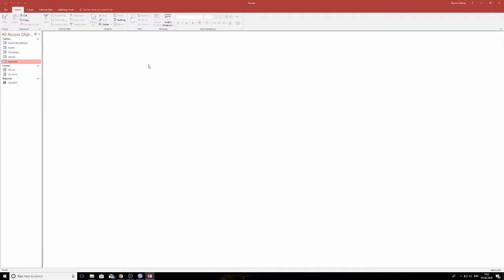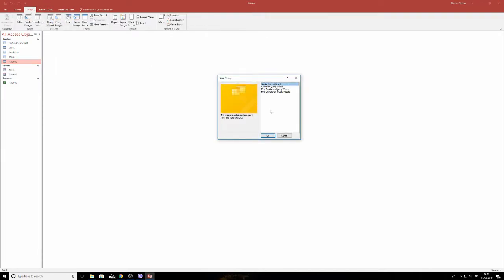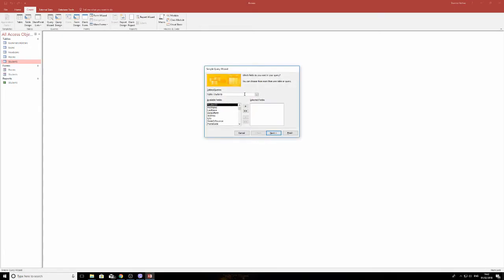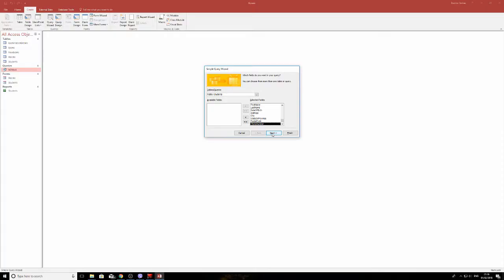The next question asks you to create a query. To do this, click on Create, select Query Wizard, Simple Query Wizard, find the students table, next. Rename this to City, and click Modify Query in Design.